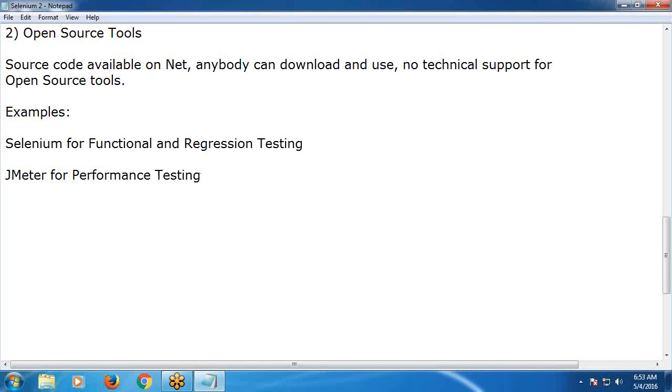See, Selenium for functional test automation, JMeter for performance test automation. Next, for example, Appium for mobile testing. Next, Bugzilla for defect management.